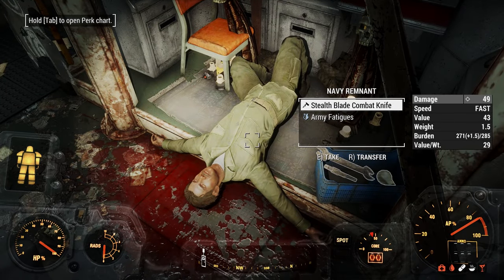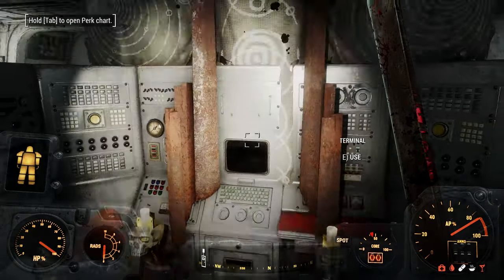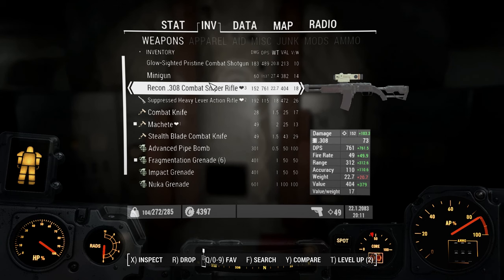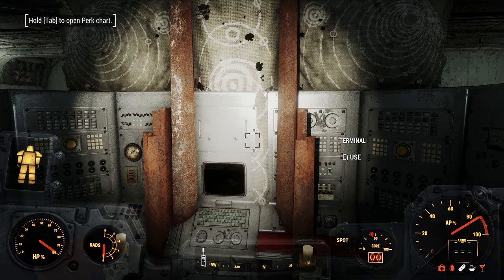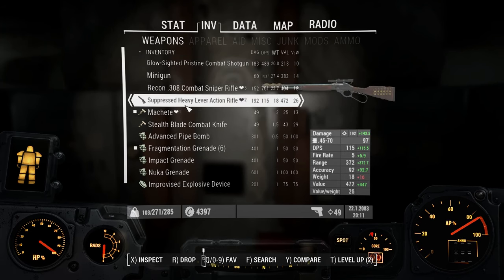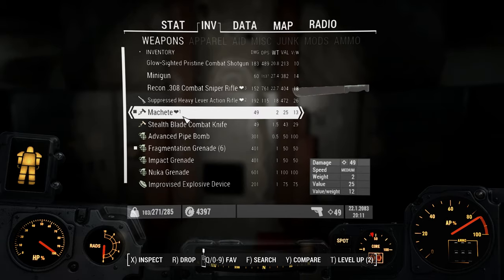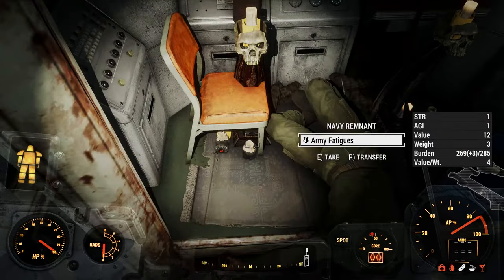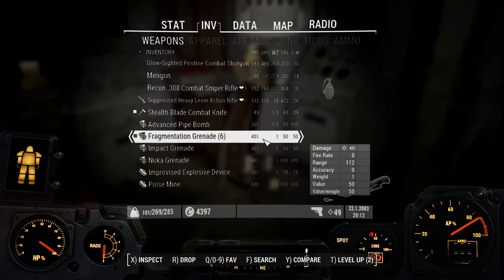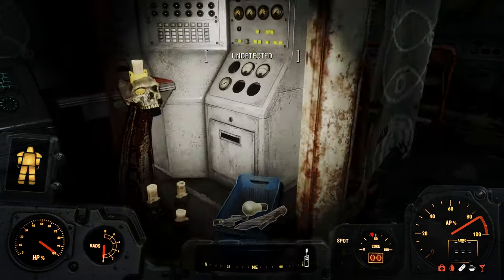Stealth blade combat knife. This might actually be better than my machete. Let me see here. No, never mind. Machete is better. I mean, the stealth blade combat knife is... Wait, that's a regular combat knife. Stealth blade. 489 versus 49. Yeah, definitely better. Okay. I can't upgrade... Do I have iron fatigues on right now? What am I wearing? Yeah, I do. Okay, don't need those.